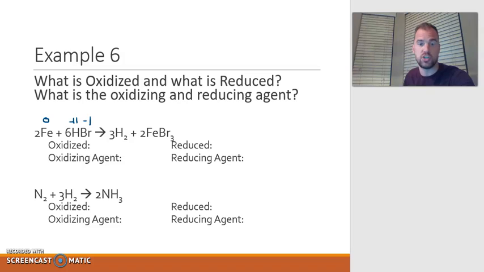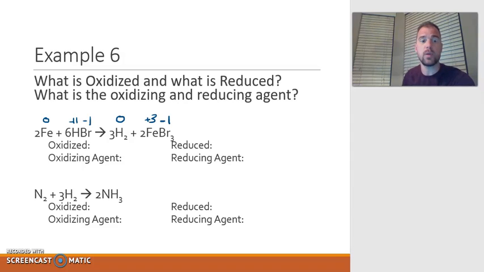On the product side, we have H2. Be careful with this one. H2 is just the element hydrogen. It just happens to be 2 because it's diatomic, but it's the element hydrogen, right? So that's going to be 0. Any element by itself is going to be 0. And then we have FeBr3. We actually don't know a rule for either Fe or Br3, so we default to the rule that the more electronegative element gets to keep its normal oxidation number. Bromine being the more electronegative element keeps its normal charge, which, since it's a halogen, is -1. Using a little bit of math here, if bromine's -1 and there are 3 of them, and there's 1 iron, iron must be +3.